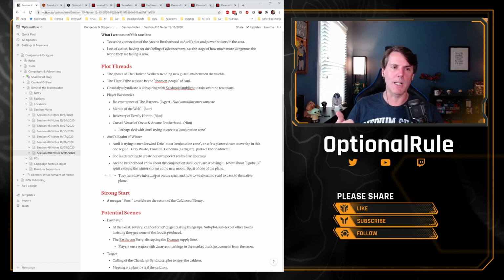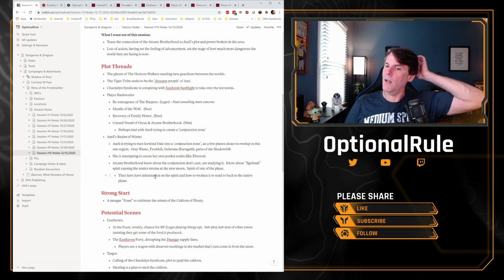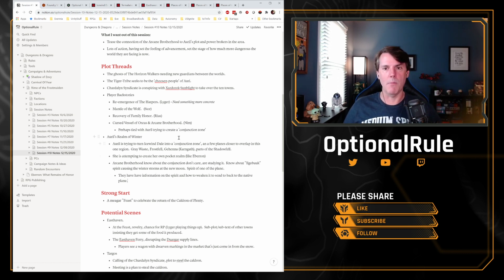So I already have the subplot in this next scenario of the role-playing session where they get to role-play with the town by doing the celebratory dinner. Then there's a subplot of being attacked by the spirit of Jant that's coming back to them later. Then there's a subplot of discovering the Duragar out at the ferry, and that there's supply lines coming through here. If they take out the Duragar outpost here, they'll shut down the supply line. So I think that's good, but that's more than enough for a single session. If I throw in the Arcane Brotherhood as well, it'll just be a little bit much.